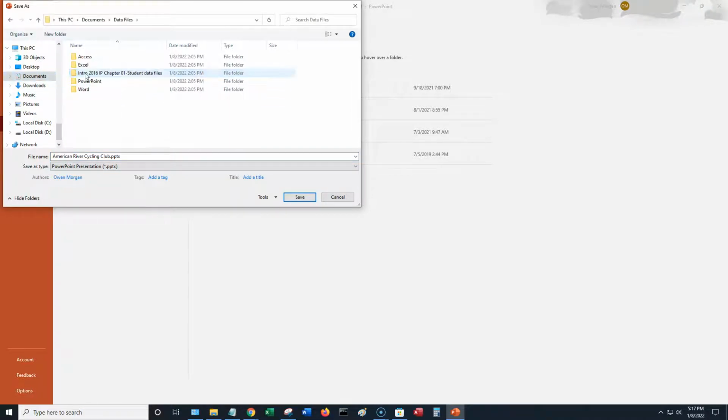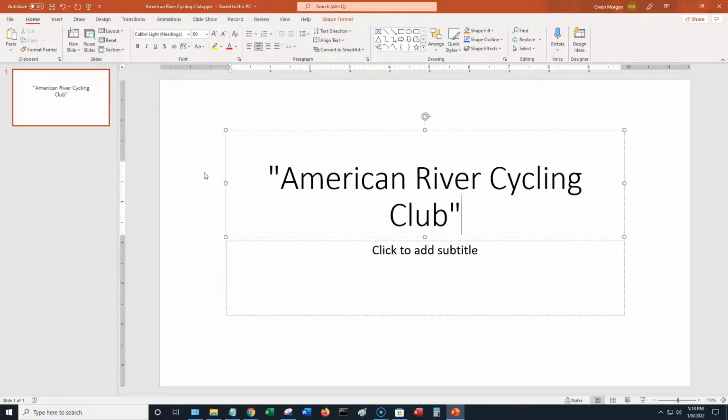I'm just going to go to the data files here that we had set up, and I'm just going to create a new folder, and I'm going to call this My Files. Click in there, and we'll just call this American River Cycling Club. That's a good name, and save that.